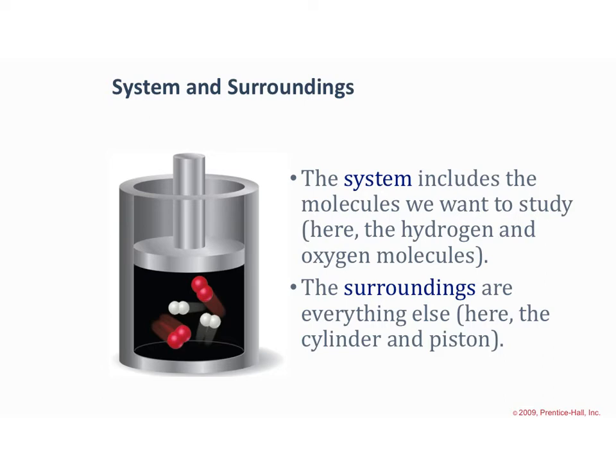All right, so just to be clear on what we mean by system and surroundings, a system is anything a scientist is studying. And so as chemists, our system is going to be the actual chemical reaction. It's the molecules or particles that are involved in the chemical reaction. And literally everything else, including the container it's in, the air around it, etc., will be the surroundings.